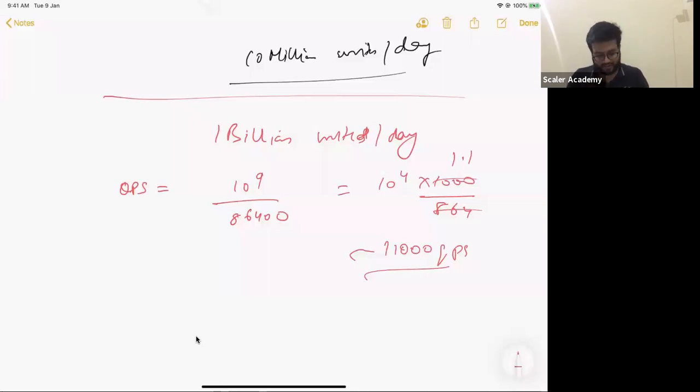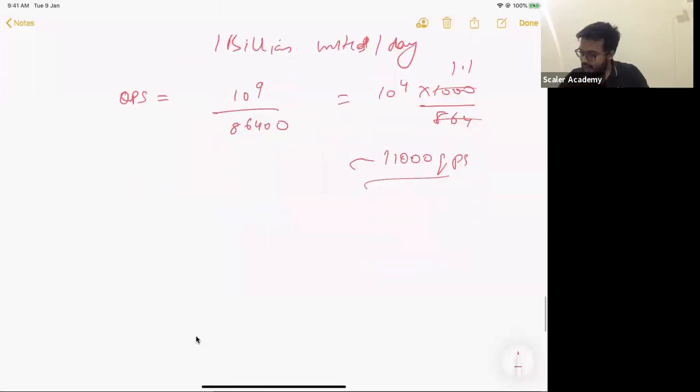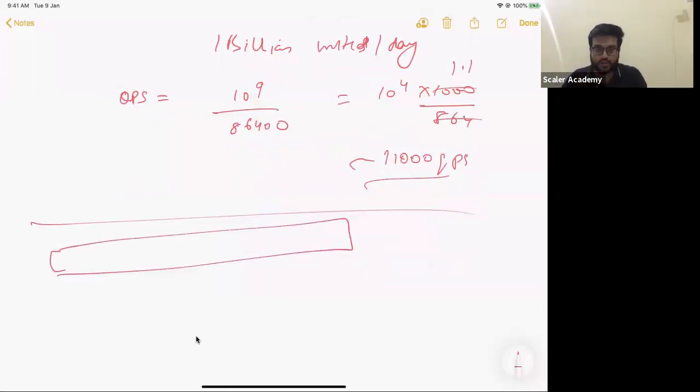So I would say let's first try to estimate how many characters of a shortened URL I would actually require. What do we mean by that? Let's say the average input URL that you are going to see is going to be 100 characters long. Is that a good assumption to make? The input URL being 100 characters long?